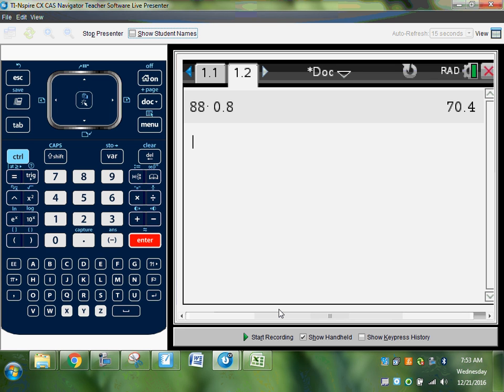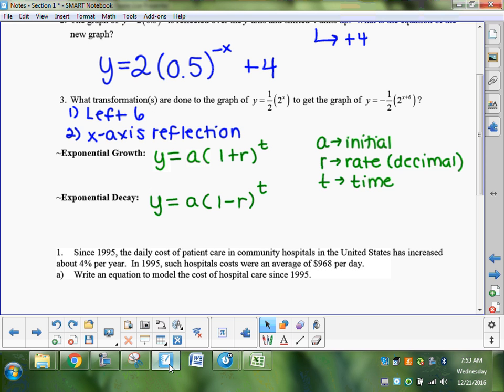So you don't need to compute out 8% of that. You need to figure out what 1.08 of that would be so you can get the final amount. So take that amount times 1.08. If you do the 0.08, that's only going to give you what the increase is. The final amount would be times 1.08, because if you multiply by 1, you're preserving the original amount. So adding and subtracting the rate is going to give you the final answer. This would be a final cost then of $76.03. So that should make sense for us.